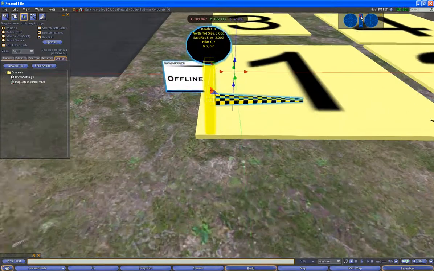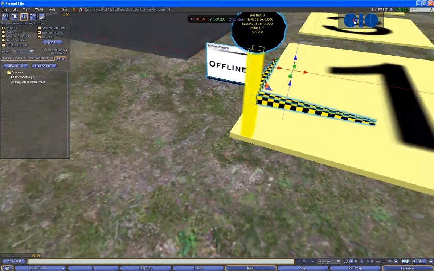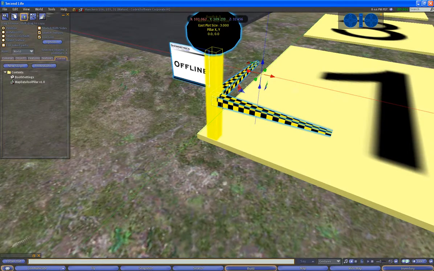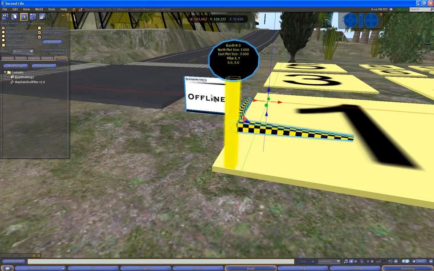It's got its primary pillar, which is its main touch surface. That's the yellow pillar there. And here we have its 2 gauge arms pointing to the north and to the east to show length and width. And then we have 2 displays, the texture display and the hover text display. The texture display also acts as sort of a cancel button, that if you touch it at any time it will put the tool into an offline state.